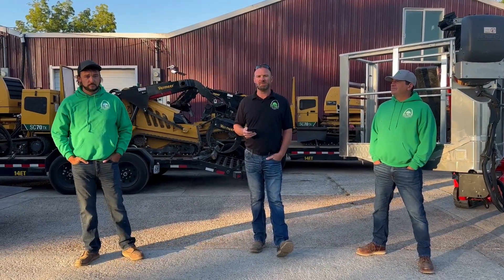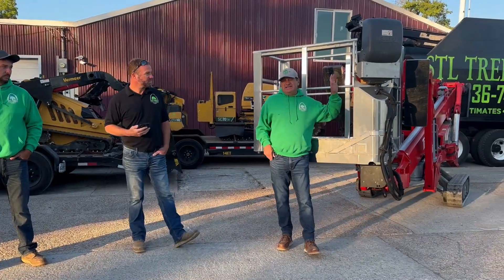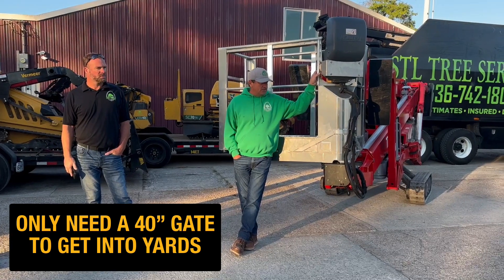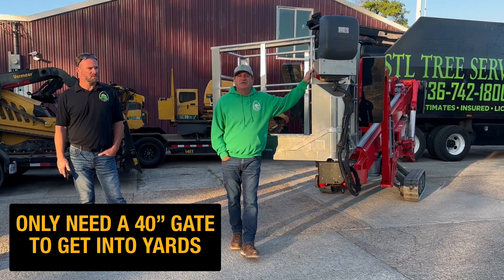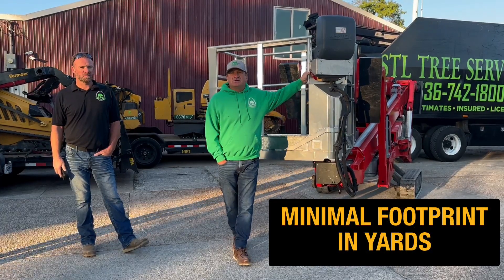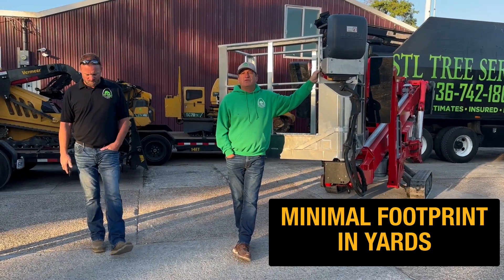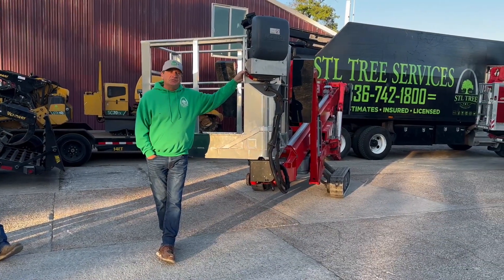You're out of the way. From a sales perspective, it's easy to sell. These things only need a 40-inch gate to get in. If we ever come across a gate that just isn't wide enough, 99% of customers are okay with us taking their fence down and putting it back up. The footprint they leave in the yards is minimal for machines weighing 9,000 pounds. The rubber track system spreads the weight throughout the machine, so the impact on the yard is minimal — that's a huge selling point.